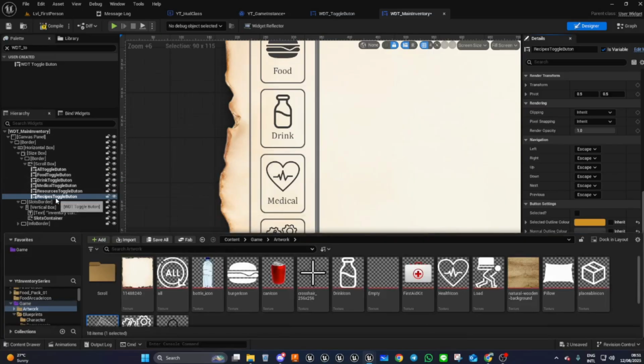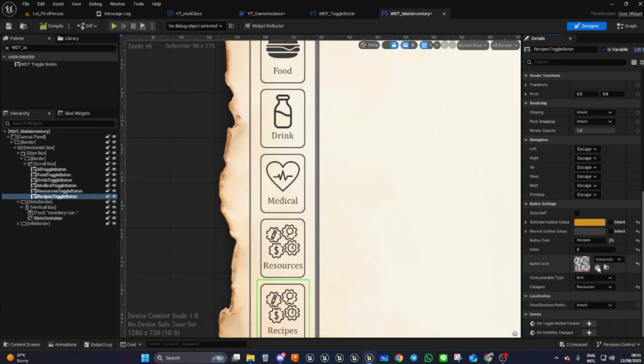Our icon, and our consumable is not applicable. Our type is going to be recipe. Okay.